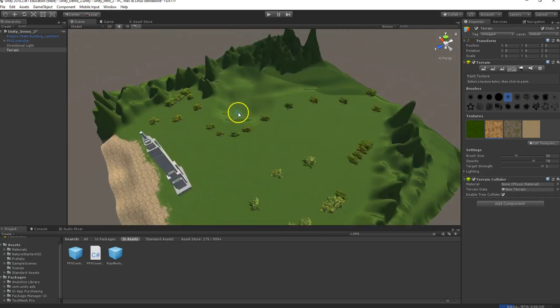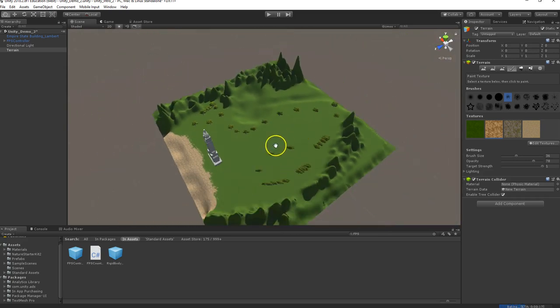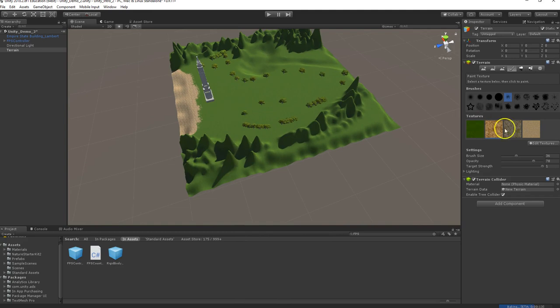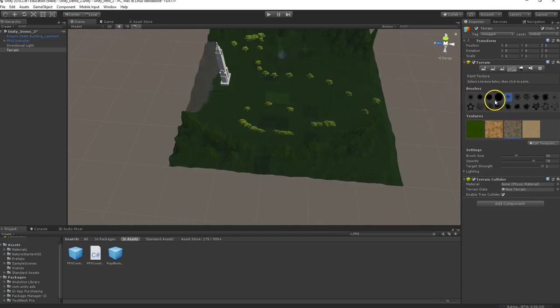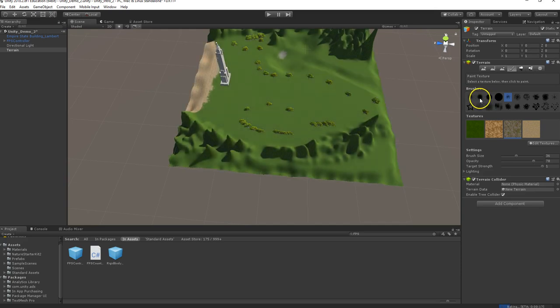Okay, and now, just for the sake of time, I am going to go ahead and maybe I'll do this one real quick. All right, it's from a distance. It's not going to be clean, but you can come back and fix it in a bit.